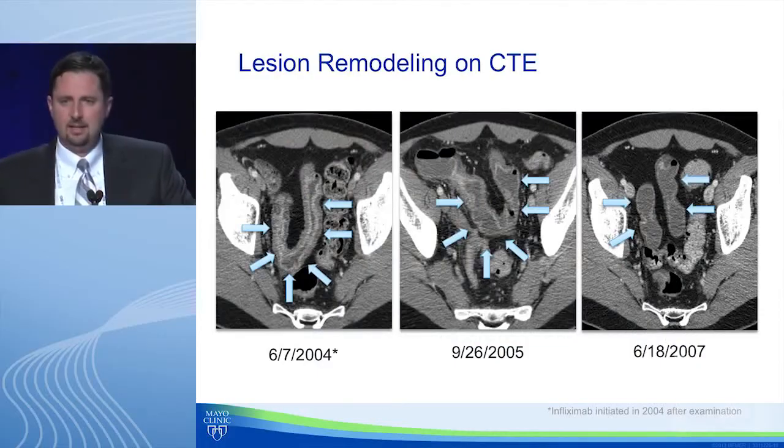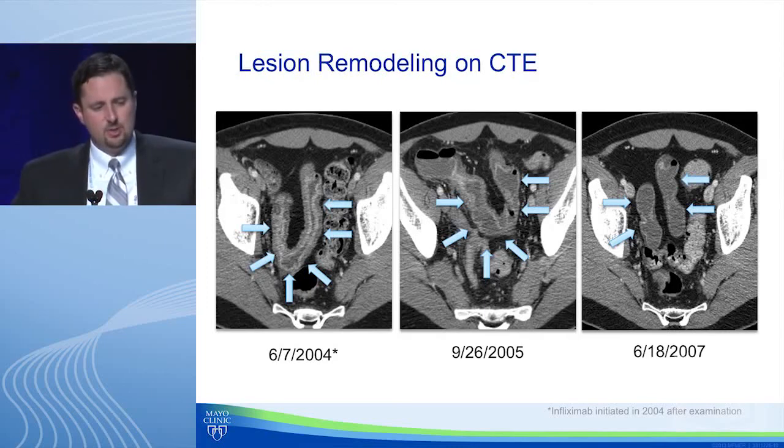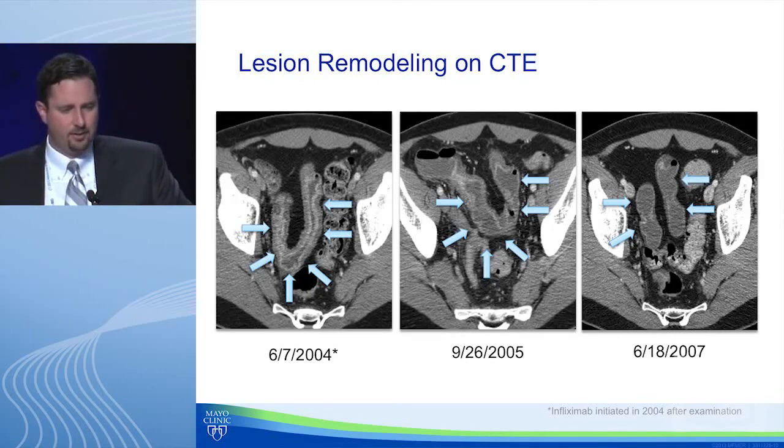While those all hold true for established disease, in addition, you can use these for an objective measure for treatment response, and I'll come back to some of the bone things you can do with these as well. This is an example of lesion remodeling on CT enterography. This was a patient in one of our studies who in 2004 elected to go on monotherapy with anti-TNF therapy. You can see the initial image will be there to your left, and over time, by 2007, you can see almost complete normalization of the small bowel.